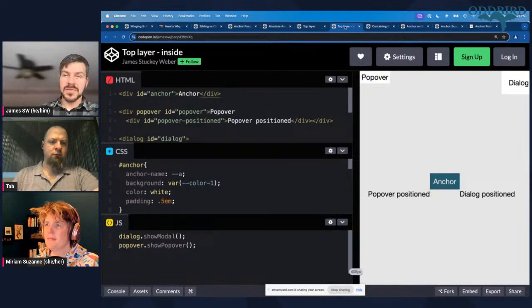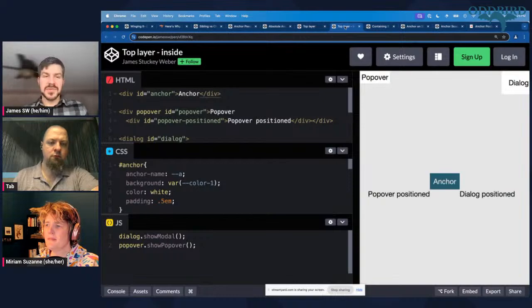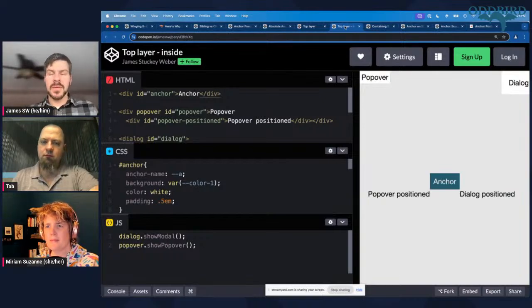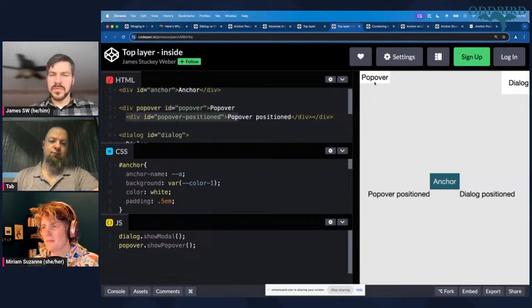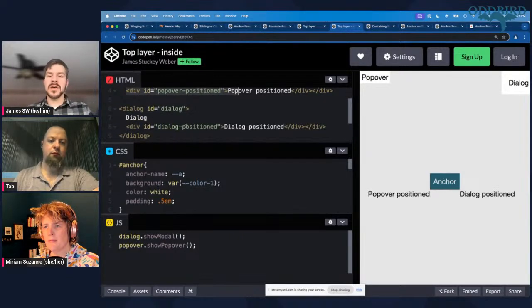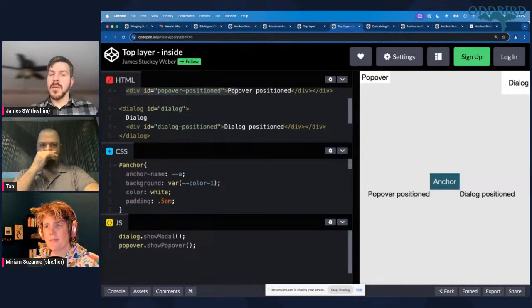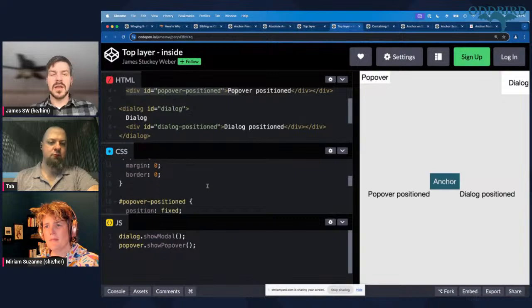And then when you get into this, which is a little bit maybe more surprising, elements inside of a popover. So here we have an anchor again, and then we have a popover, which is up here, and then we have an element inside of that popover, and an element inside of the dialogue, and we can position those on that anchor, but only if they are fixed positioning.